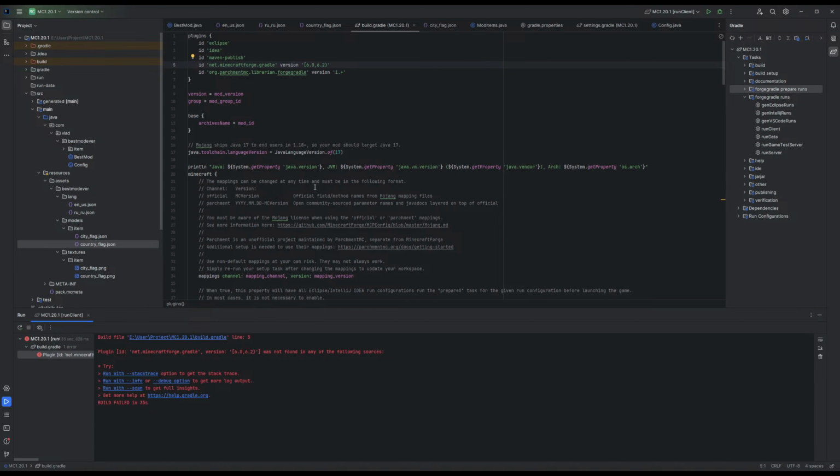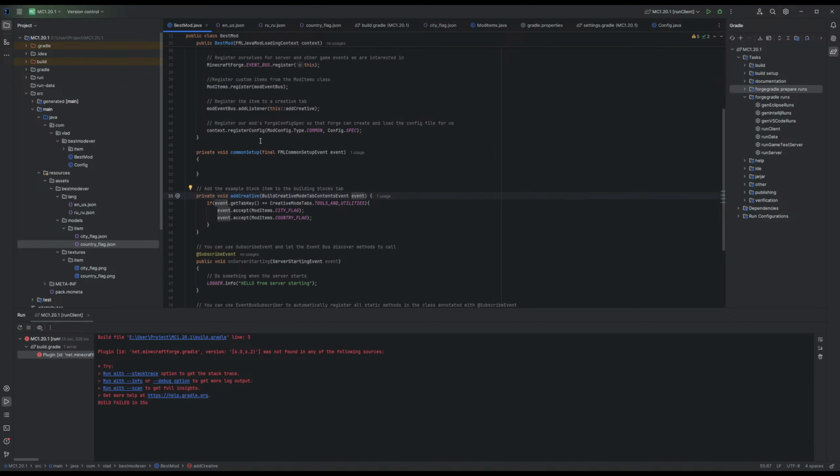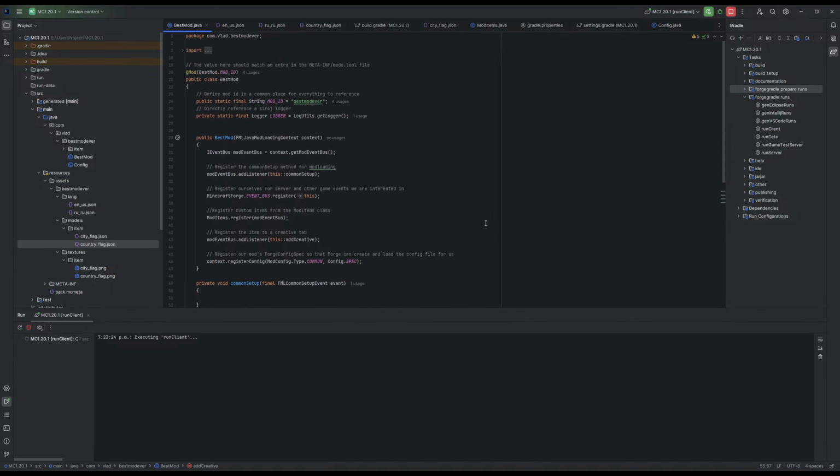So did I adjust something here? No, I didn't adjust anything here, did I? So there seems to be some issue with my Eclipse. Last time there was this issue, we literally just restarted it and it was fine. So we may have to do that.